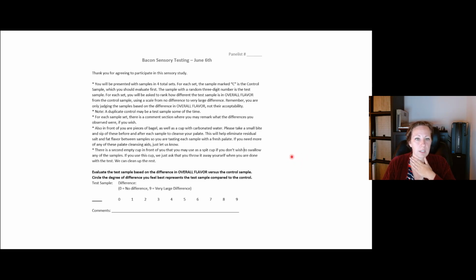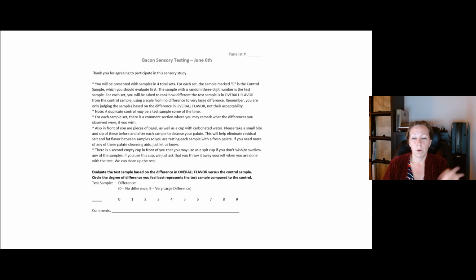In this study, we were looking at bacon, and so we gave samples in 4 sets. Each set, the sample marked C, was the control sample. And so they would evaluate that first. Now the control sample for each set was likely different.